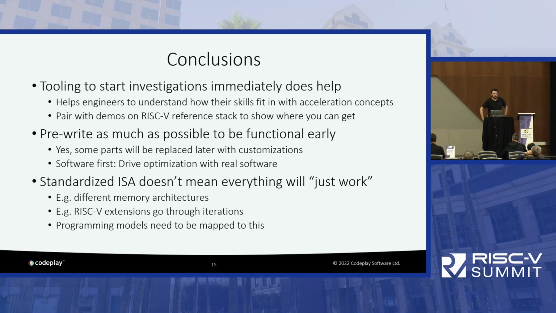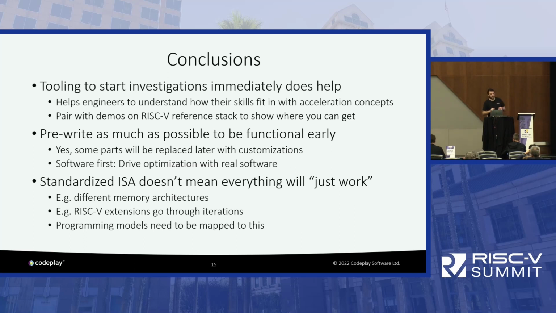So what did we learn from doing this? We think that tooling to start investigations immediately does help. It helps engineers to understand how the skills they already have will fit into a new project for doing an acceleration implementation on their hardware. Because they may have been working on something else previously, and now they need to support something like SYCL on their hardware. Doing this investigation lets them feel comfortable that they will be able to complete this project successfully.